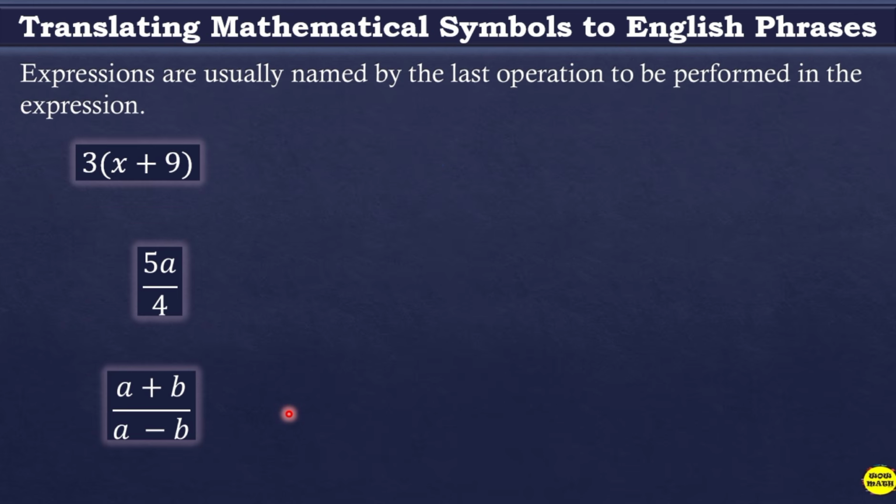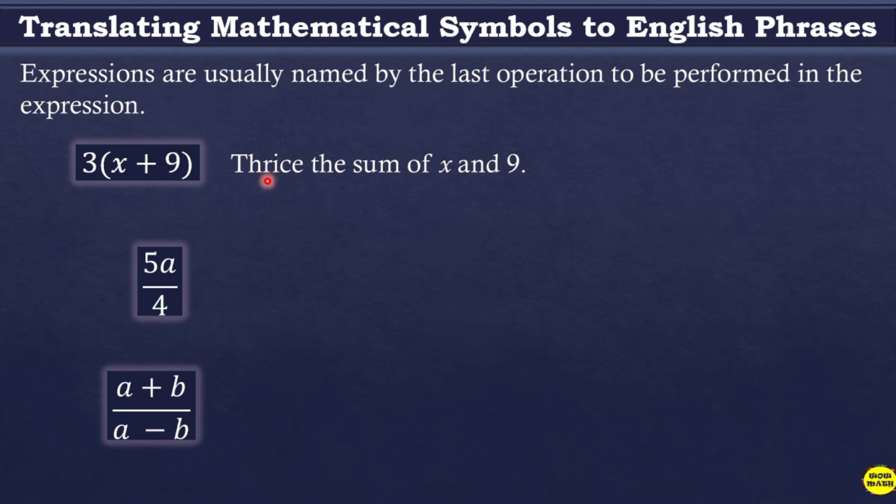Let's have the next 3. So, ito yung tatlo. Since nakagroup ito, ibig sabihin dapat sila ang magkasama sa translation mo. So, thrice, ibig sabihin 3 beses. Imumultiply mo sa 3 yung sum ng x and 9. Yung sum daw ni x at 9, pag na-solve mo to, ita-times mo sa 3.